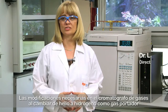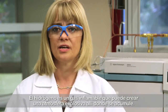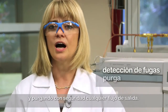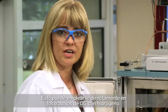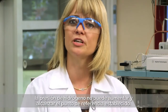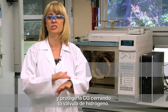The modifications required to the gas chromatograph when switching from helium to hydrogen as a carrier gas are related to the hazards of hydrogen. Hydrogen is a flammable gas that can create an explosive atmosphere wherever it accumulates. This can be properly addressed by safety standards ensuring no hydrogen accumulation is possible by avoiding and detecting any leak and safely venting any outlet stream. Modern GCs are able to detect leaks upstream the column by monitoring gas pressure. If hydrogen leaks before reaching the column, the pressure drop is negligible and hydrogen pressure cannot build up to reach the defined set point. In this case, the GC control interprets the permanent difference between operative and set point pressure as a leak and protects the GC by shutting off the hydrogen valve.